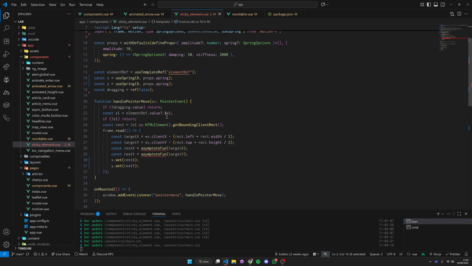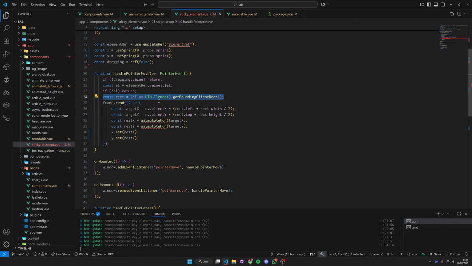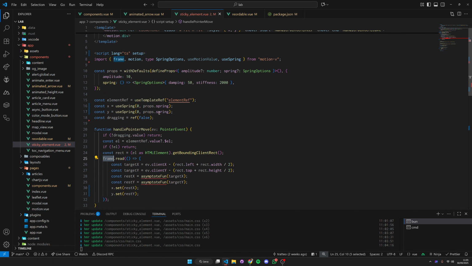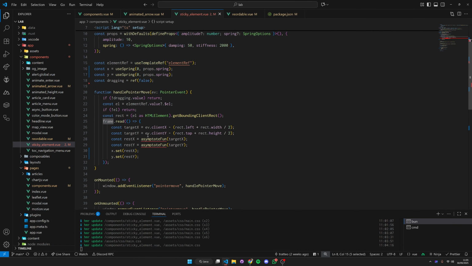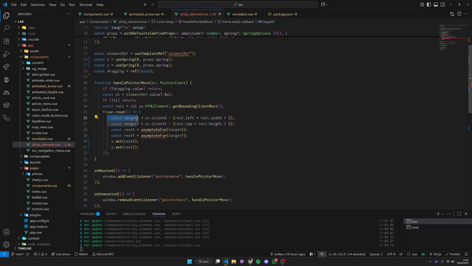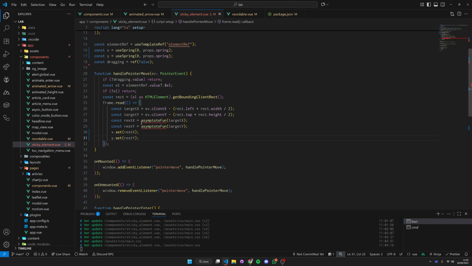To access the actual element, we need to use this $el property. Then we are getting the bounding rect, and then we are using this frame.read coming from Motion. And inside this callback, we are just computing the target x and y, which is just a vector from the center of the element towards the mouse x and y. And then what we want to do is just clamp these values up to a certain value, and then set the x and y.